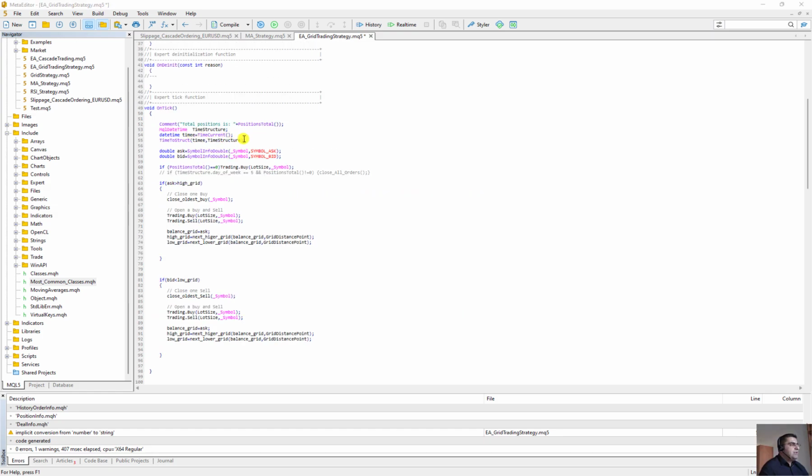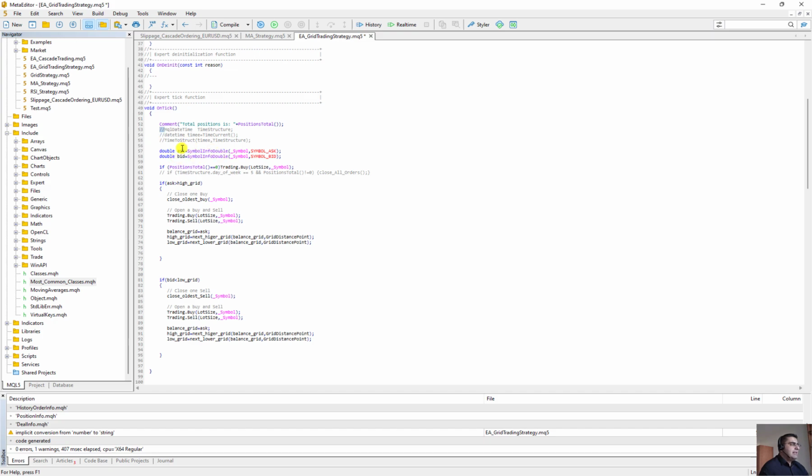But please remember that these 3 lines of the code plus this one are written because I want to close all open orders when it is Friday. But you don't need it. I can just ignore them like that, and here like that too, and here like that. But it's very important, so please learn it, double click on it, and see how this MQL datetime structure works. I have not explained it yet, so I don't want to go into it, but you can check it, and it's very important.